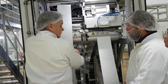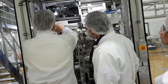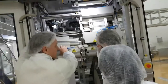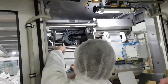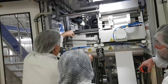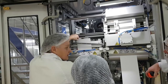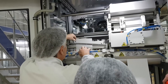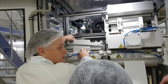Agree? Yes. So what do we have to do? So this was like this, on the pitch. Here you have a knob. You need to click this knob here. So you want to bring this back. Correct. We need to push this like this. Not this way. You need to bring it back like this. Then you turn this clockwise. At the moment, there's an Allen key on it. It's locked in position too. Okay?